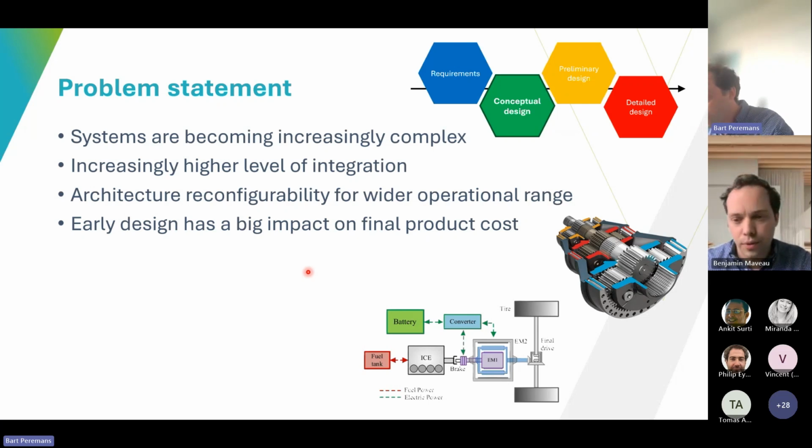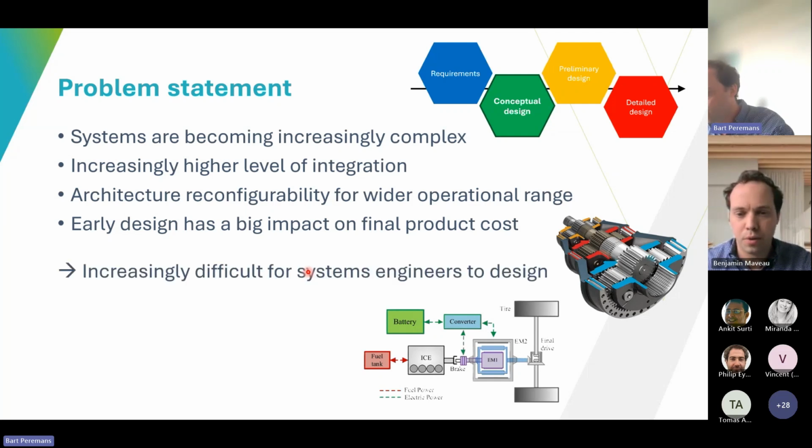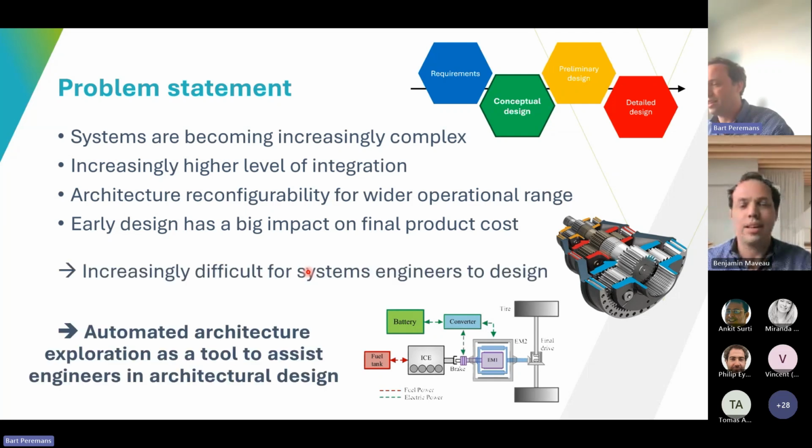And so what we have developed in this project, and what we are going to present here, is a tool to automatically generate these architectures to assist the system engineer when designing his architecture. We not only are going to generate them, but then of course also feed them to the next step, and that is to simulate them.